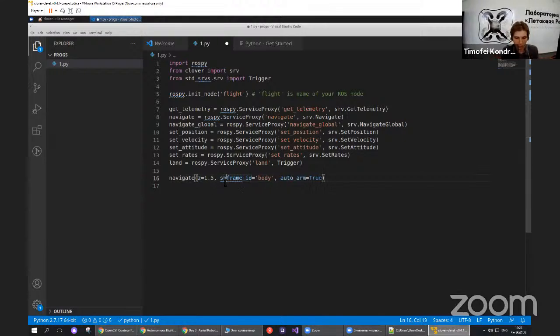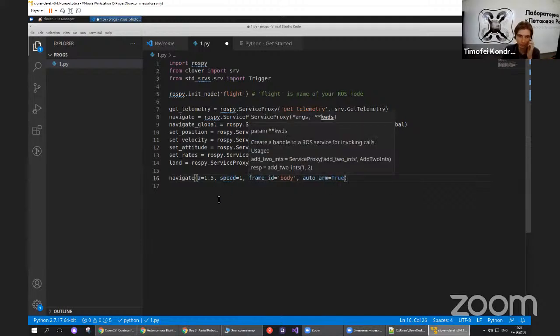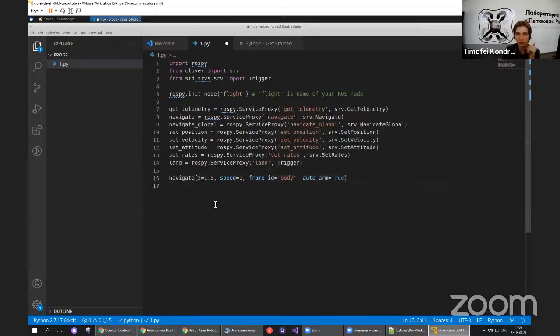Let's use speed equals 1, so it will take off faster. And now let's give the drone like 2 seconds of waiting time to make sure it has reached the height of 1.5. It's done by rospy.sleep 1 or like 2 seconds.